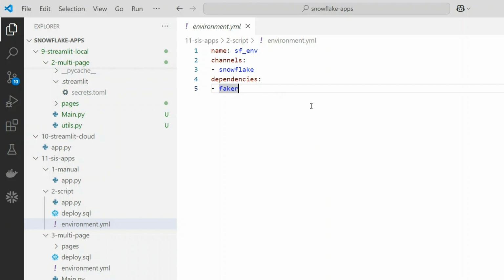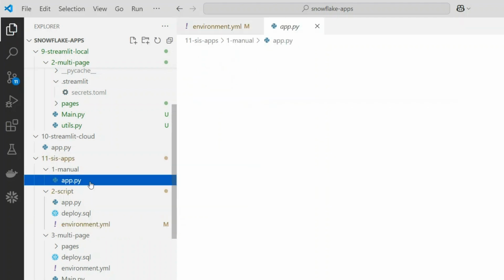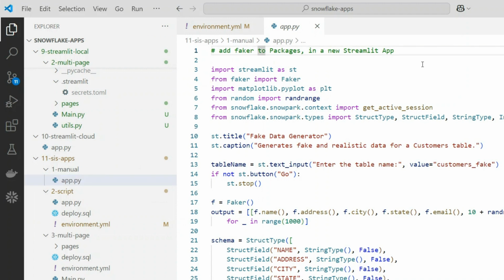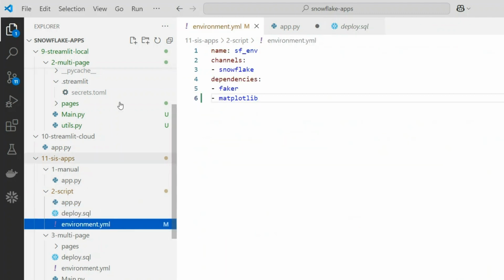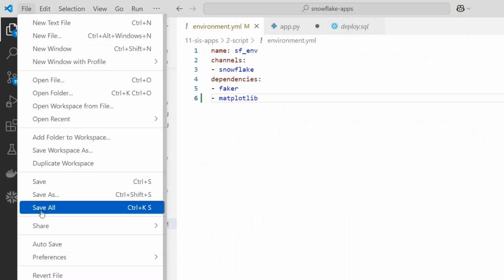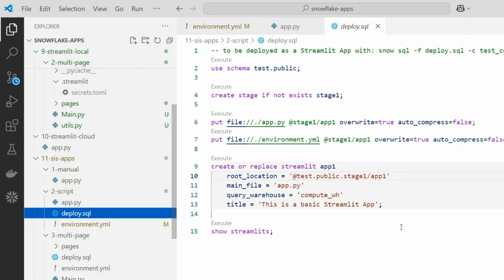We've seen actually before that, look, interesting, we may need matplotlib as well. I added matplotlib later. I add faker and matplotlib to the package. This was for the previous file, because in this file here, this is what we don't have on top. We'll deploy this automatically. So let me save all this.